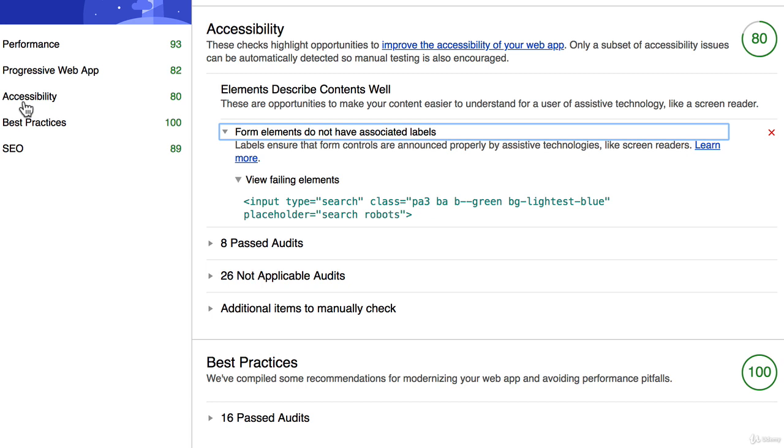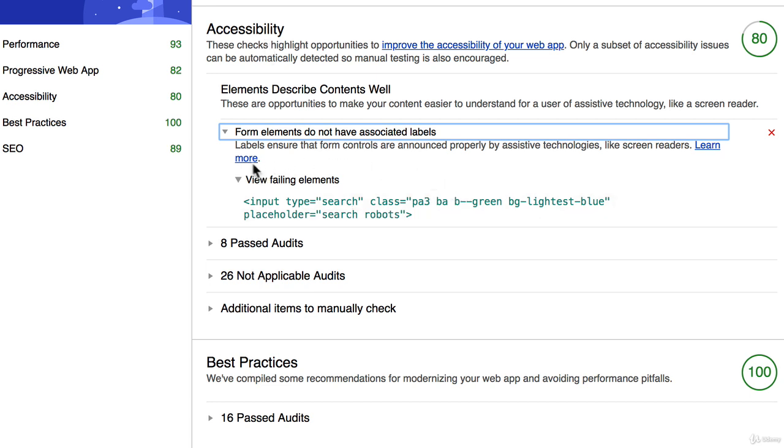Because not everybody can view a website regularly like you and I. Some people might need screen readers or might have to access websites in different ways. And by creating your website or a web app in an accessible way, that means you're opening it up to people to experience your website in different ways, such as screen readers.